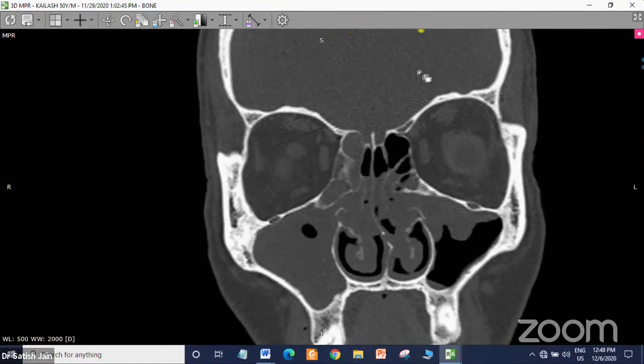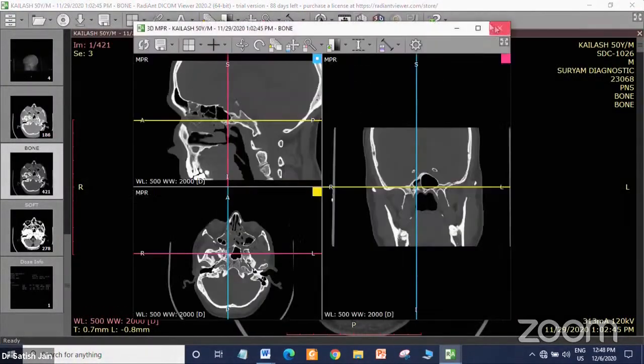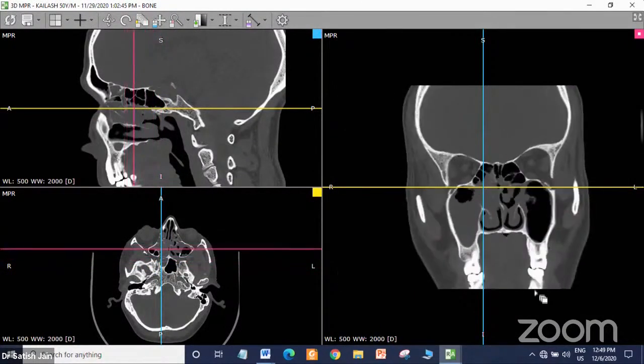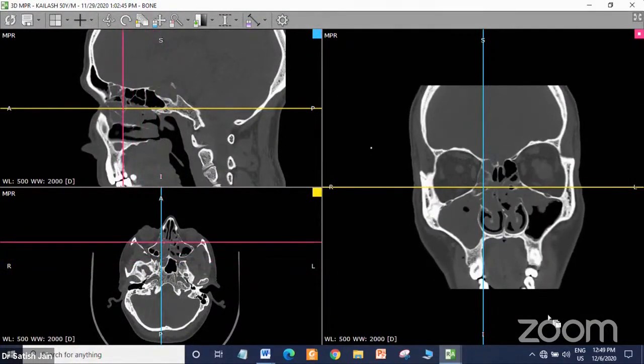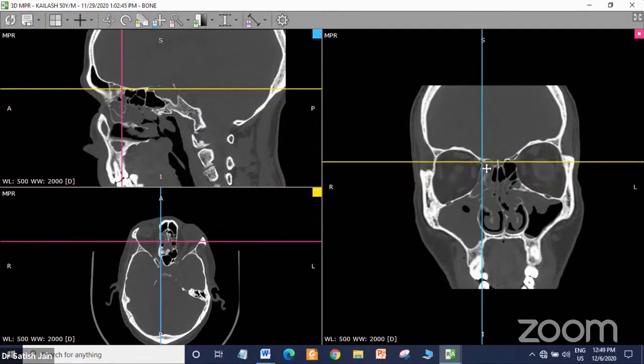So once you are operating in the frontal sinus, you don't have to be terrified of the anterior ethmoidal artery. Let me tell you, if I run in all planes, where exactly the anterior ethmoidal artery is in the anteroposterior plane. My cursor in the coronal plane is at the anterior ethmoidal artery. Now see in the sagittal. If you are operating in the frontal, your anterior ethmoidal artery is far behind. With this cross edge, I have placed the level of the anterior ethmoidal artery here.